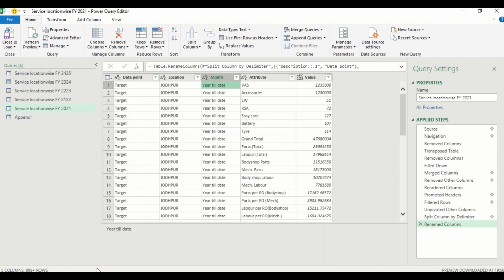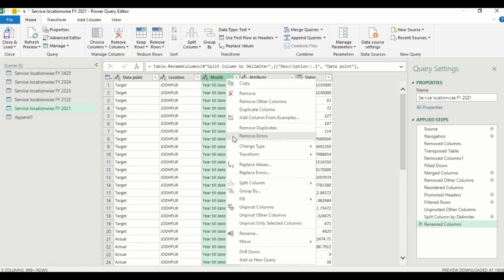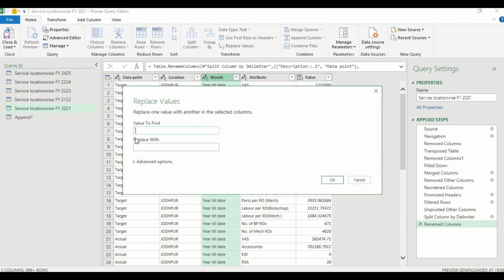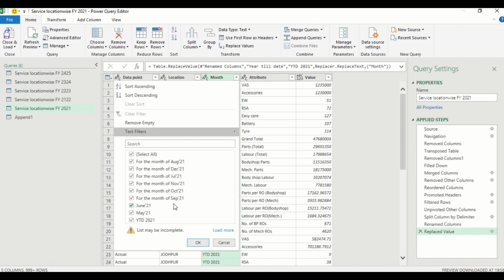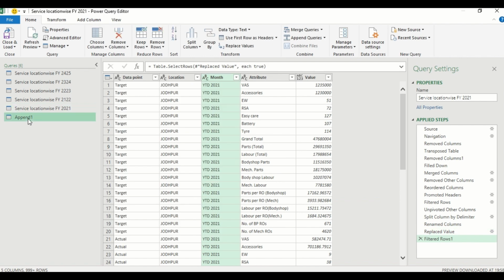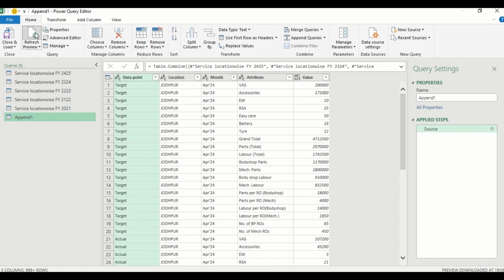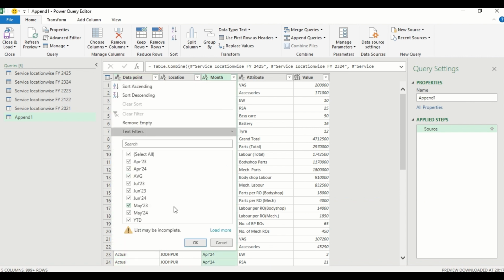So just double click on it, copy this, right click on it, replace value, okay, and there set it to YTD 2020, just so that it can be identified that this data is related to 2020. Just click on this, go to this one, refresh this query, check. It is there.